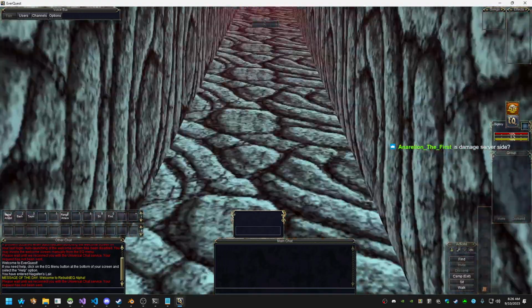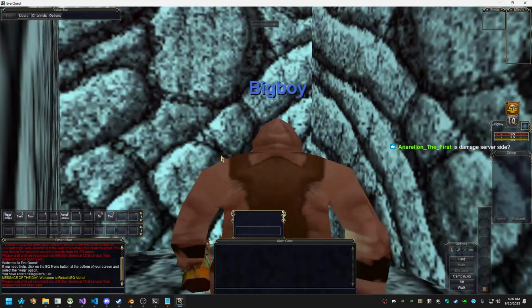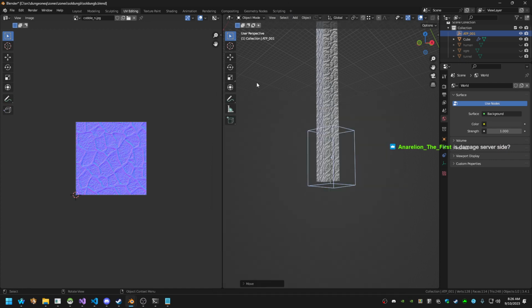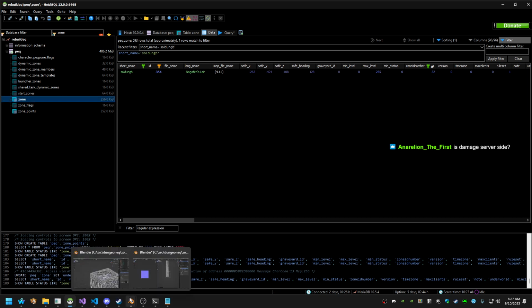It's interesting that you don't take fall damage, though. But that's fine. It's just interesting. I wonder if that's like a flag or something. But cool. I won't mess with this too much because that's going to be edits that I'll do on my dev server pretty soon. I think that's a good stopping point.